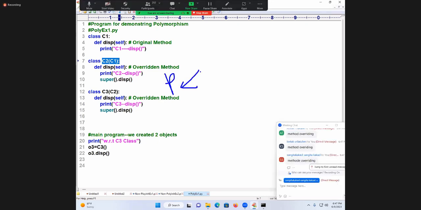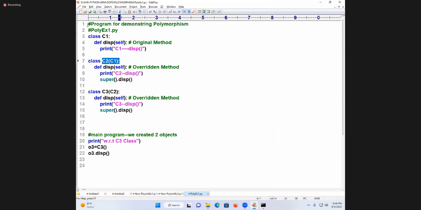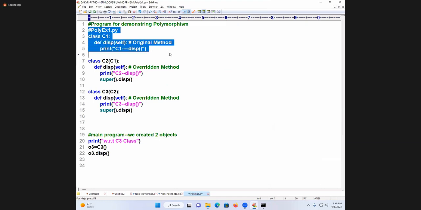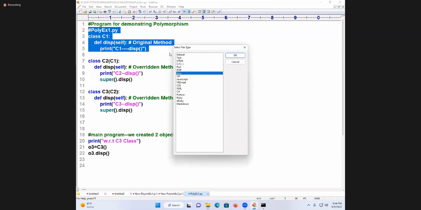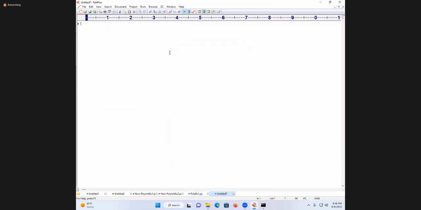Polymorphism uses method overriding. Method overriding uses inheritance. You cannot override the method in the same class. For one example, I want to tell you. One example I want to tell you, students. Follow me. Example 1, you see. And it is not related to this kind of thing. I'm not writing under polymorphism, just a sample.py.